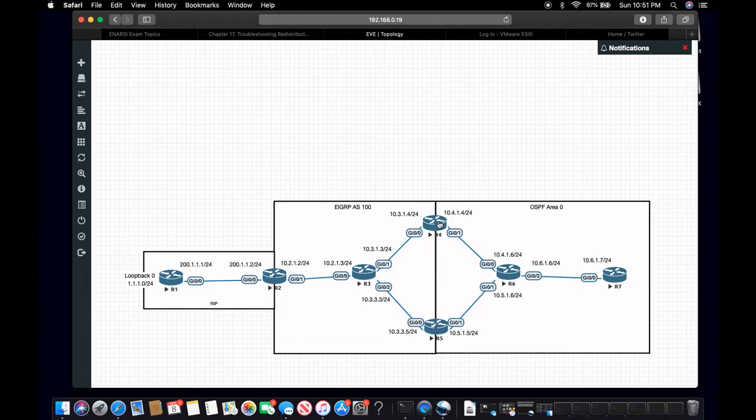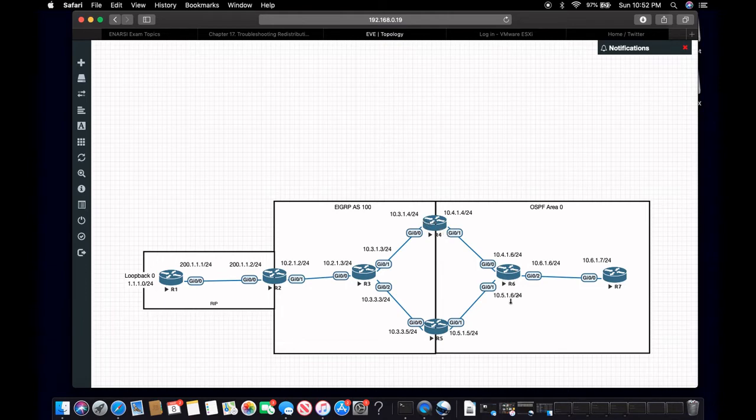So router 4 is going to flood the LSA to router 6 as a 110 value, and then router 6 is going to flood it to all the other routers in the same area. So router 5 is also going to have two routes to 1.1.1.0. It's going to have a 170 route via router 3, and it's going to have a 110 route via OSPF that it learned from route redistribution from router 4.